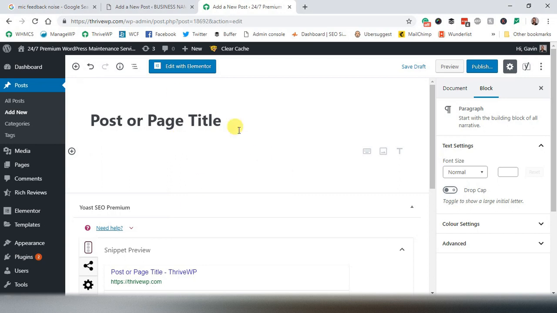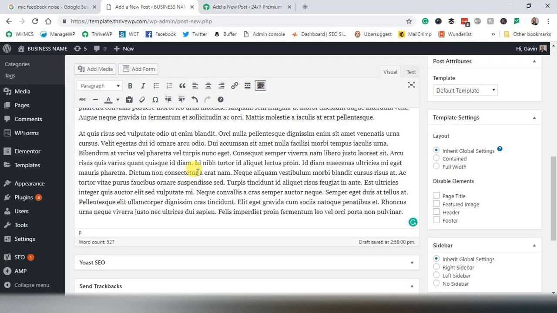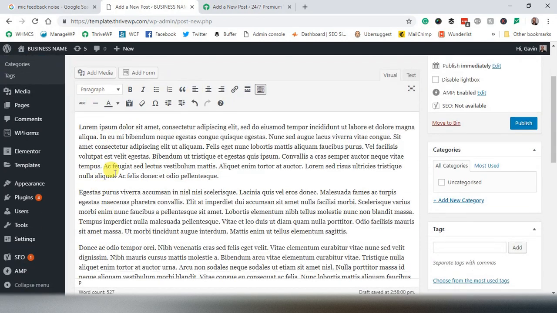So what we're looking at currently is the new editor. Okay, and this over here is the old editor. Now you likely won't have this button unless you've got the Elementor plugin installed. And sometimes plugins will add buttons here as well. So this is a classic editor. What you're used to is a title bar, your permalink or address of that post or page, and then your editor basically, where you do everything inside this box.